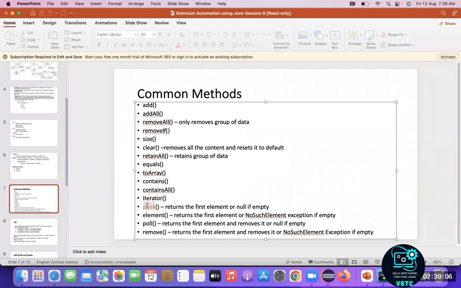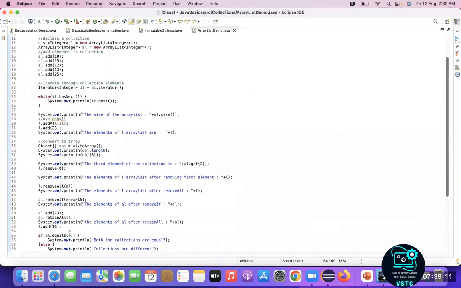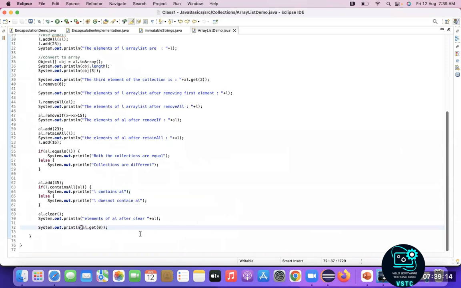Now, it's the same thing if I use peek. Let me try with peek. al.peek. One second. Sorry, we cannot use this with an ArrayList. It can be used only with queues, for the first element and the last element. So all these things we can use with a queue only. So do not touch this with ArrayList. Any doubts till now in all these methods?